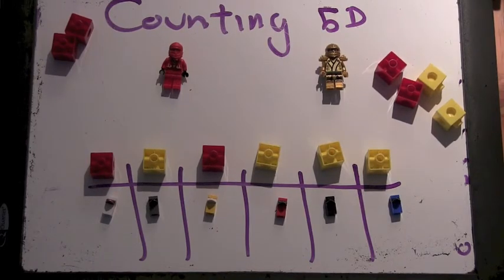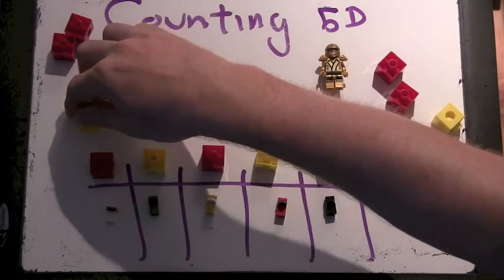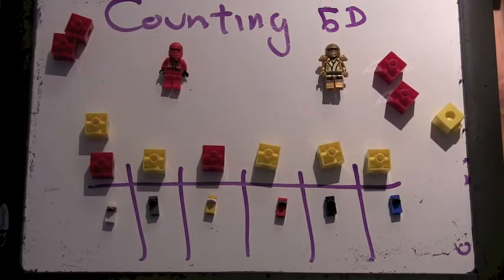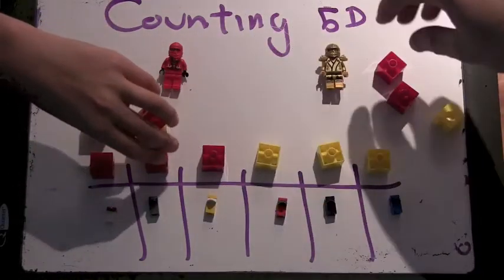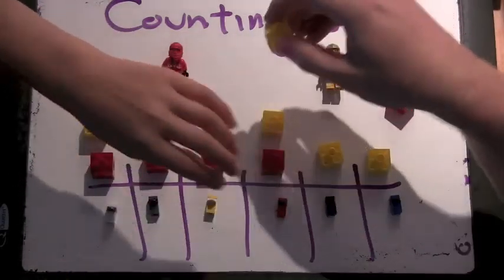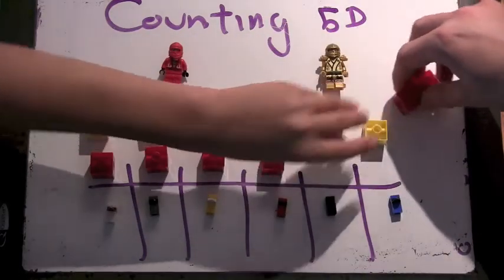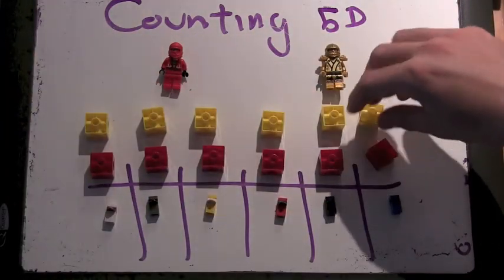Let's take a look. So this first penguin, how many choices does that penguin have? Well, he has two choices. He could either put a yellow square or a red square. Two choices. And then the second penguin has 2 choices. The third penguin has 2 choices. Fourth, again, has 2. Fifth and sixth both have 2.